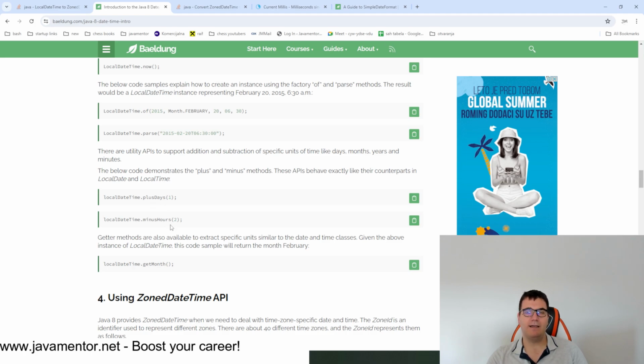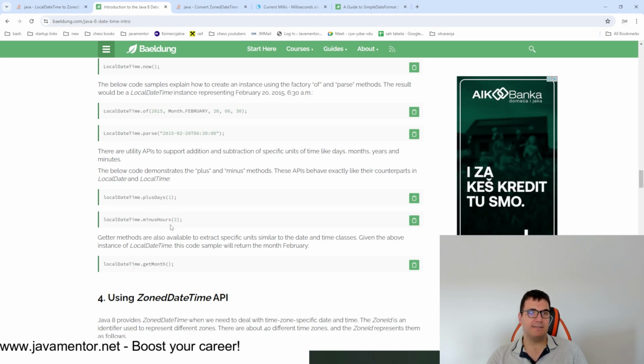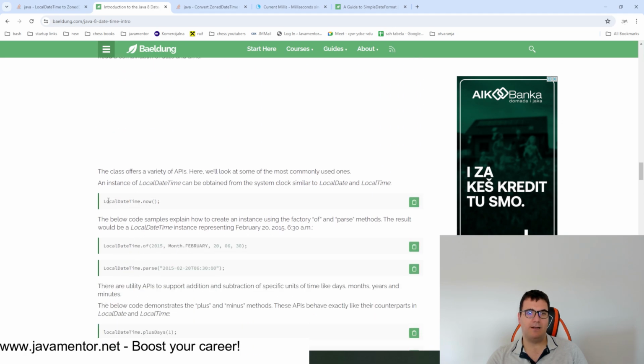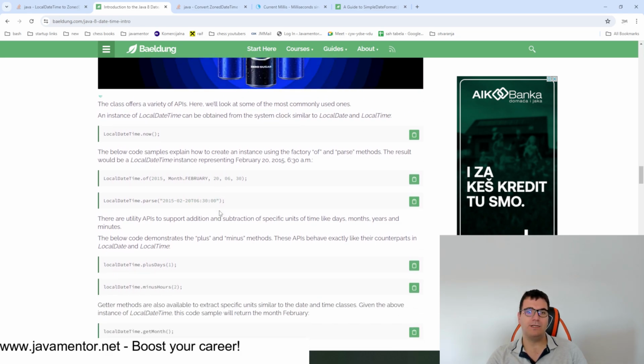Similar methods as previously. But still, it's very important to realize that both on LocalTime and on LocalDateTime, there are still no time zones. And time zones are really a big headache. Even if you're working with the new API, you need to be very, very careful with those time zones.